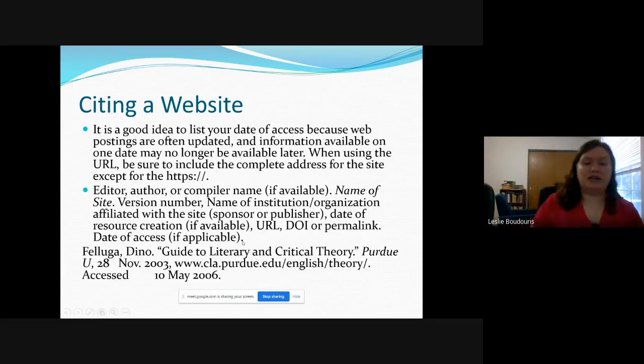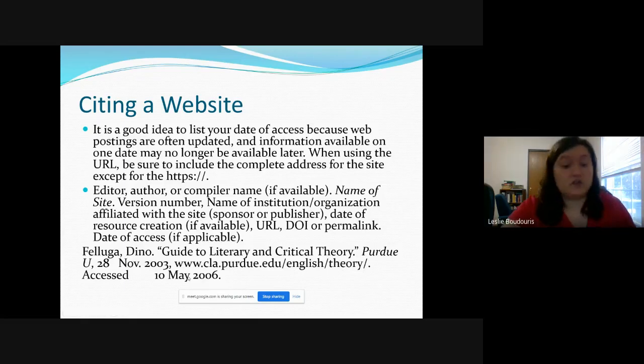And it's generally a good idea. This is a little bit conflicting information. If you're looking at a website like Purdue OWL or the New York Times, it's generally a good idea to put what date you accessed it. This would be literally, if I was saying today, I would say August 20th, 2020. The reason for that is because sometimes the website might change its information. It might disappear. So you're saying as of this date that I'm looking at it, the information is how I'm presenting it to you. So if they edit it later on or they completely eliminate their website, that's kind of showing that a little bit.